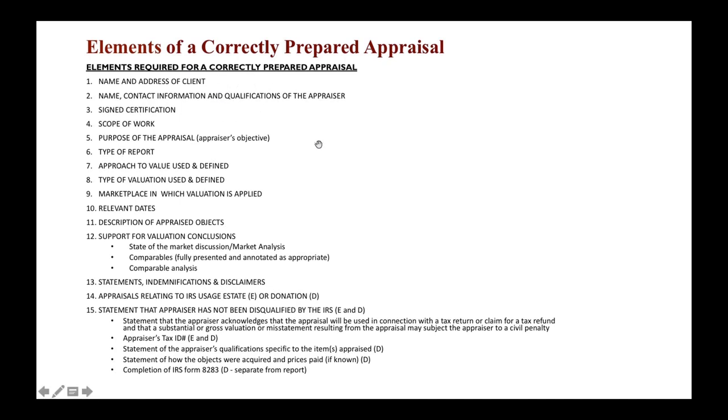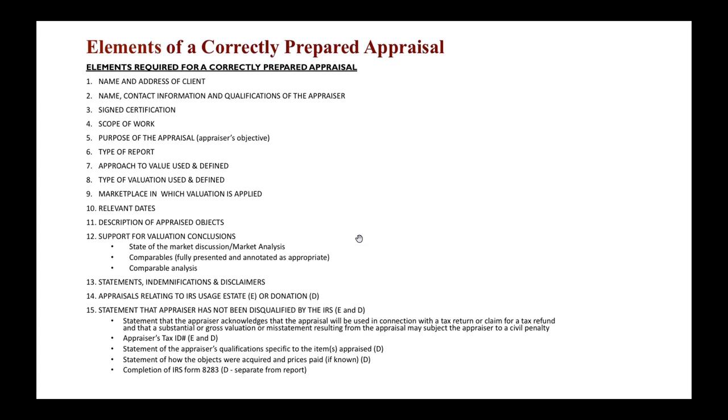Scope of work, which we've just talked about, purpose of the appraisal, which is the appraiser's objective, the type of report, approach to value used and defined, type of valuation used and defined, the marketplace in which the valuation is applied, relevant dates, description of the appraised objects, the support for your valuation conclusions, really important, especially in a donation appraisal, right?